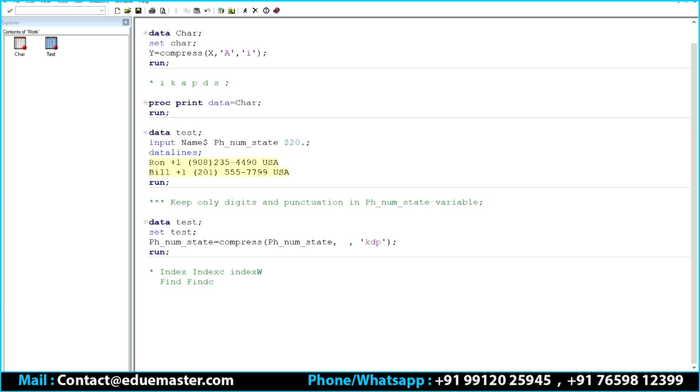You will get the same output. Index C and find C, you will get the same output. But the difference is case sensitiveness. In find functions we can ignore the case, whereas in index functions we can't ignore the case. That is the only difference. But the output that you get will be same.